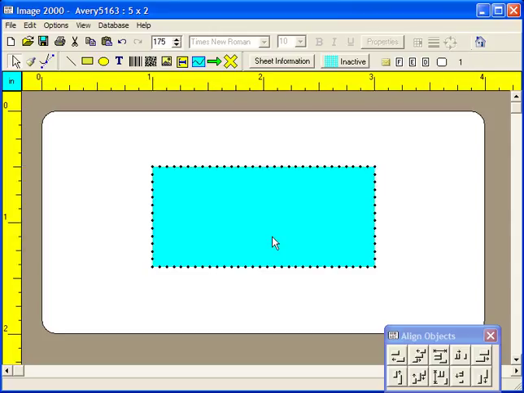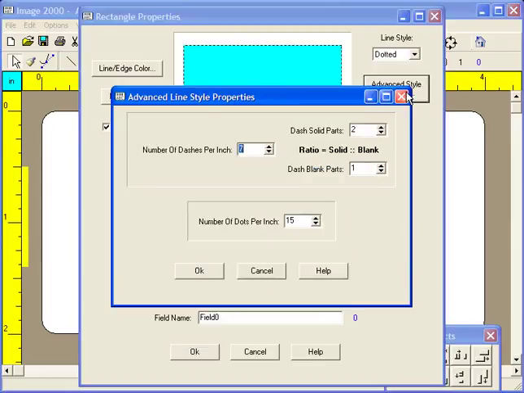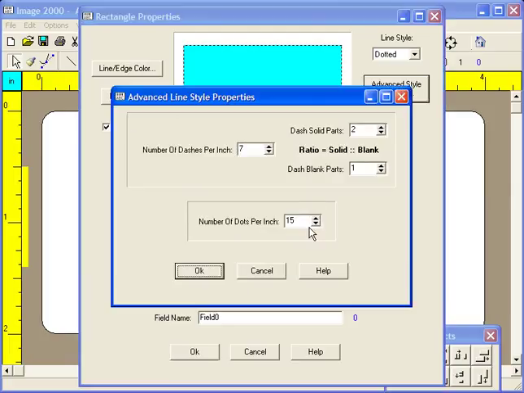With a dotted line, you can change the size of the dots, and you can also change the number of dots per inch. First, get to the Properties dialog, and once there, click the Advanced Style Properties button. Note how the new border has changed from the previous dotted style.